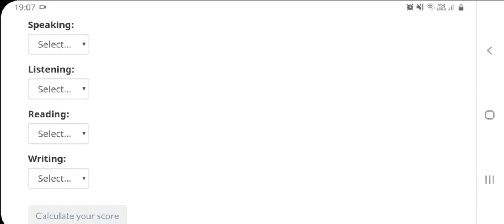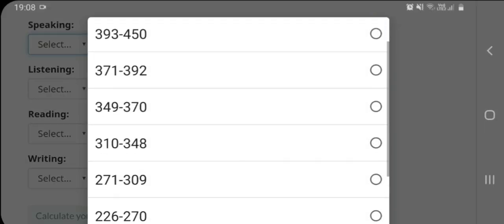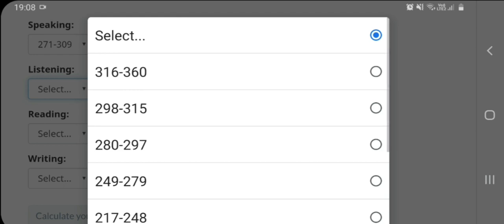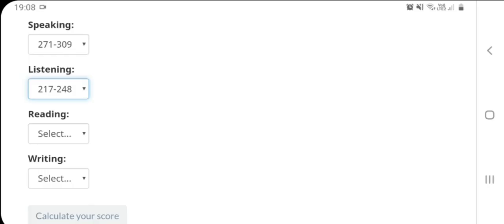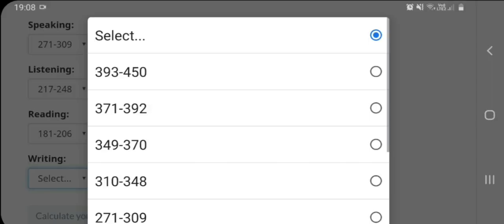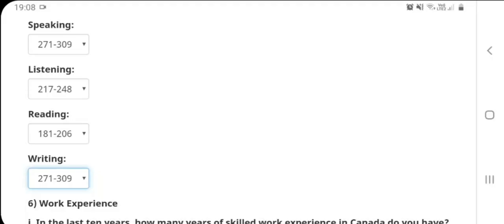Now what his score would be? Well, we'll have to select some basic score because just spending 2 years learning a new language and exhibiting your proficiency, no matter how hard you try, you won't be at a very high level. So speaking, let's say we'll select this 5th band, or for listening again 5th band, for reading again 5th band, and for writing again 5th band.